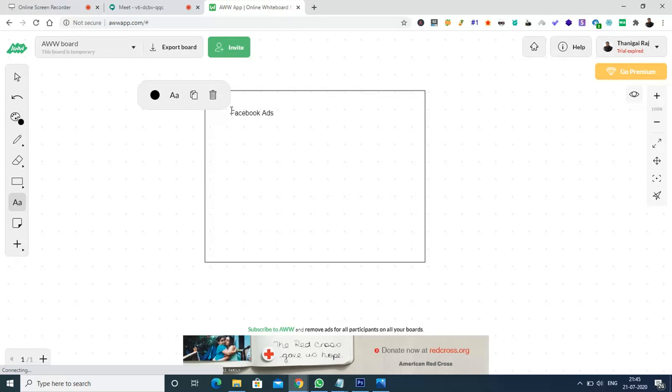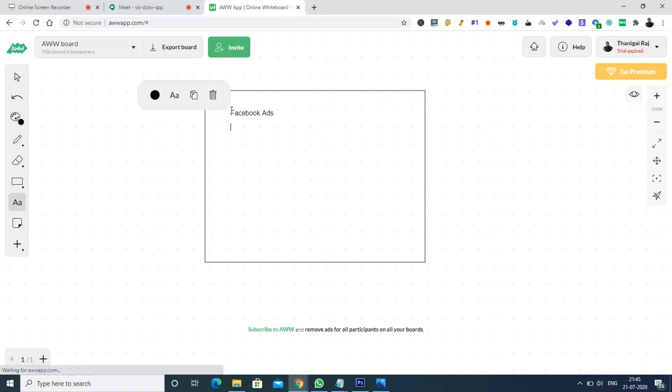And one more thing: when it comes to Google search advertisement, we can run a text version of the advertisement. That means we do not require any images, but simply by having the website and adding some text in the title and description, we can start the campaign immediately. But in Facebook, we have to run all the advertisements with a basic creative, which can be an image advertisement or a carousel advertisement.